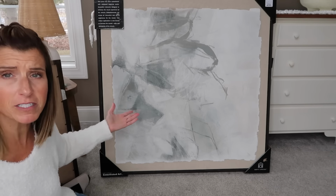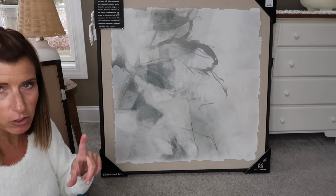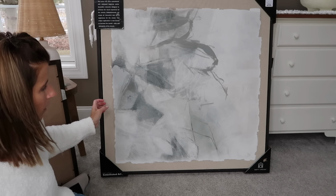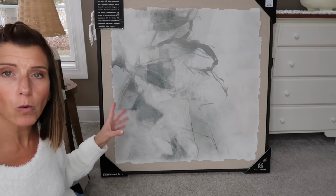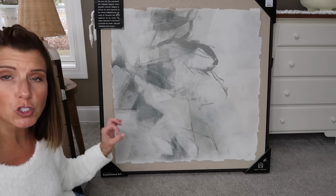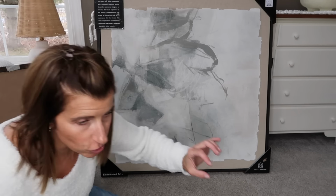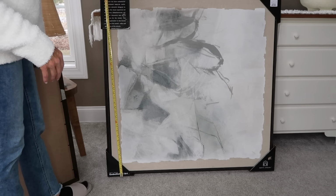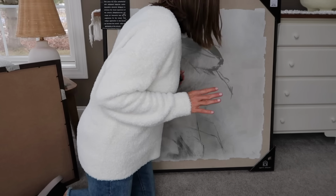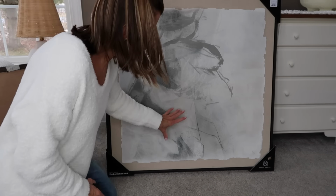It's pretty heavy. It's pretty substantial. It's not just a lightweight canvas. Most of the canvases don't have a frame, or they have just a cheap little thin wood frame. This is a nice substantial beveled edge frame around it. Anyways, I was looking at Home for large canvas prints, and they were anywhere from $99 and up, and that was just for the canvas, or again, that cheap little wood frame. This is a nice substantial piece. So this is 38 by 38. So I think that is so amazing. And it says compare at $100. This is at least a $100 picture.